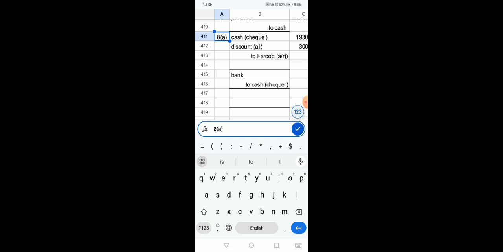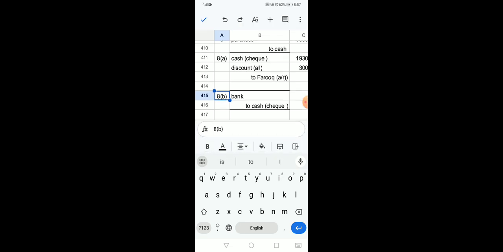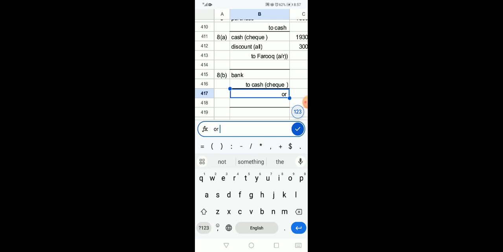And now what I had said, you can make it a single entry as well. You will name it as part A of the entry, and the second portion you can name as part B of the 8th entry. And now I will just demonstrate. If you want to make a single entry, you can do it. And how you will make it? Here I'm giving you an example.